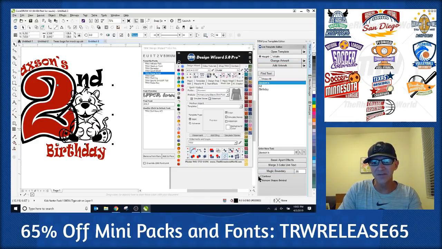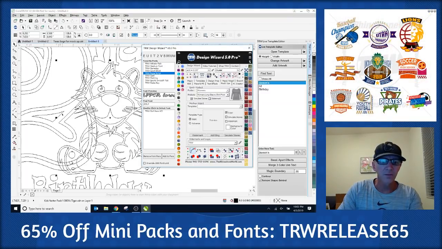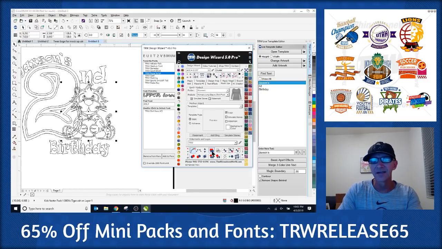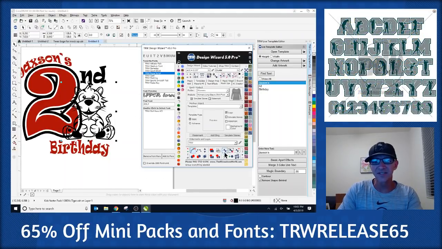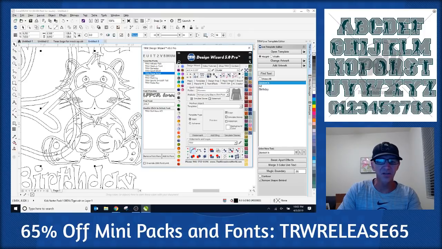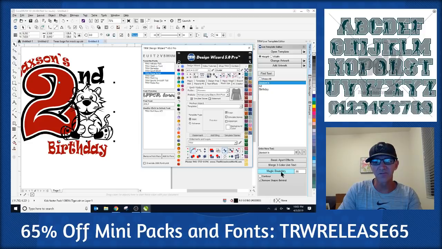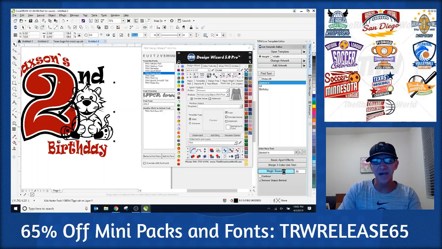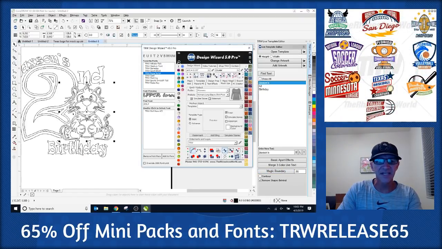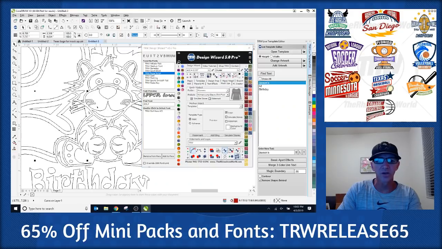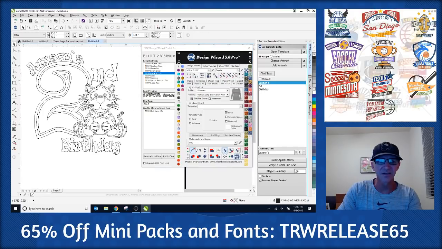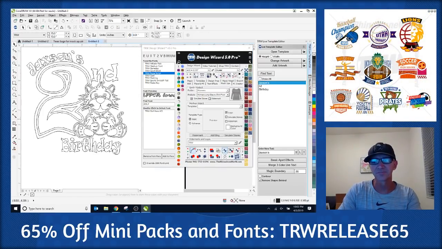Remember that same button, that magic boundary button? Look at this file right now. When you guys look at that file, that is nowhere close to a cut ready file, right? Watch what one click in the software does here. The magic boundary. There is not one overlap, and that's a cut ready file. Ready to go.